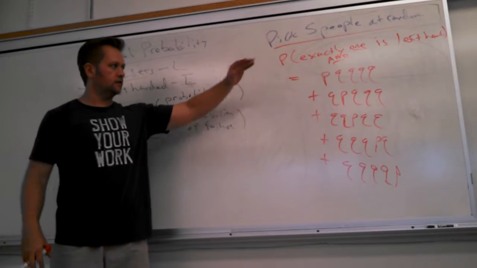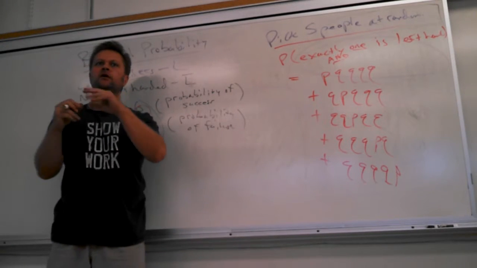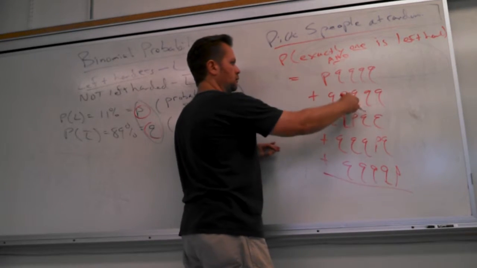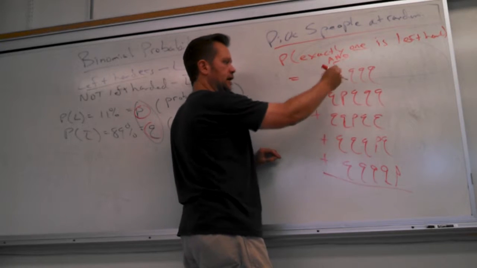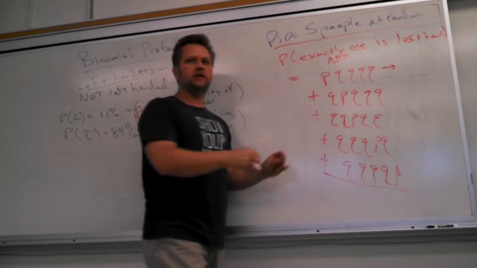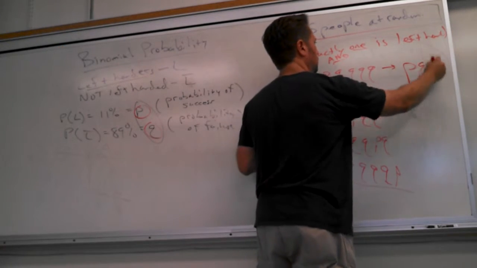Alright, now, this is an ugly way to write this. Algebra comes in and says, holy shit, what are you doing? There's a better way to write that. Every single one of these looks like what, if I collect them? What is q times q times q times q? Yeah, so they all look like pq to the fourth, don't they?